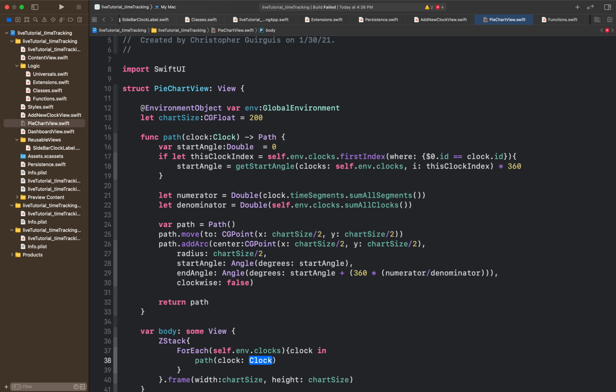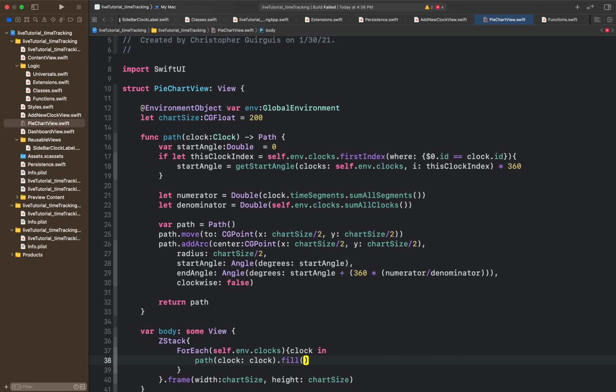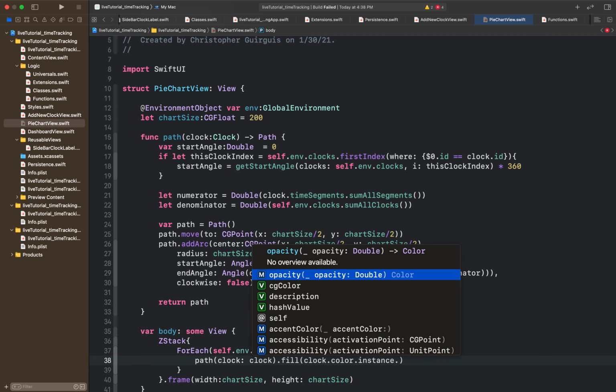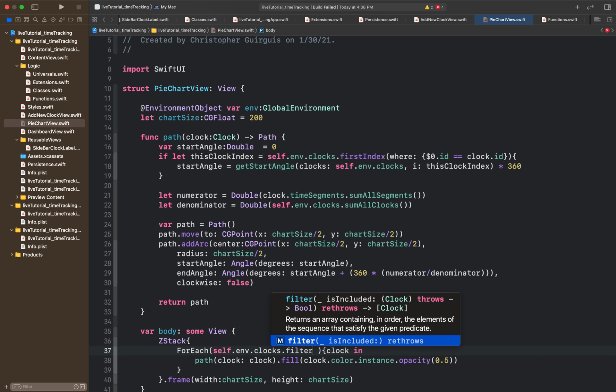and that'll be clock, and then the fill of that will be clock.color.instance.opacity 0.5. Okay, and to make this not computationally intensive, we're just going to say dot filter.